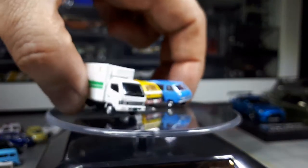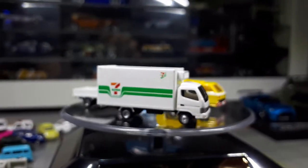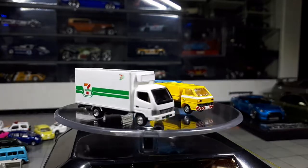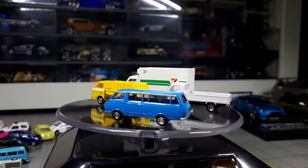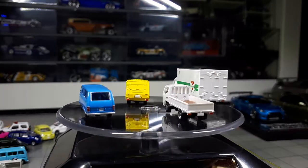This one throws in a large vehicle. This is set E4 — 'Old and New Commercial Vehicles,' it's called. What's in this set: we have an Isuzu Elf garbage truck (the yellow vehicle), a Mitsubishi Fuso Canter 7-11 truck, a Toyota Yesuban Blue, and the white vehicle is a Toyota Dyna.